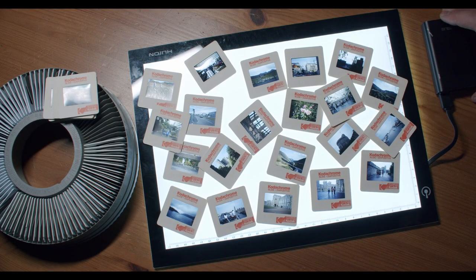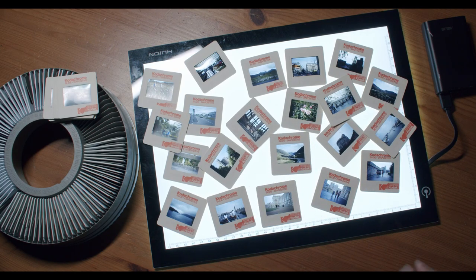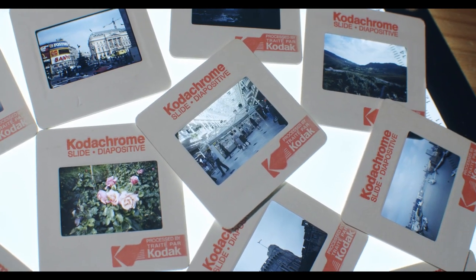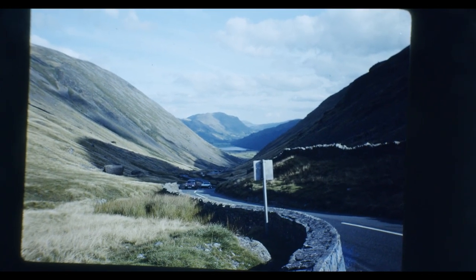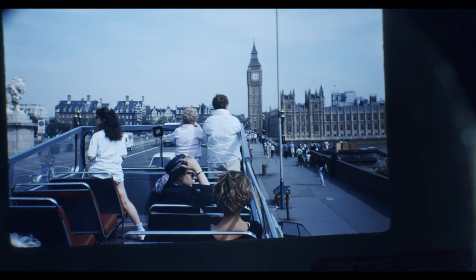So the slides I have here were shot back in 1989 on Kodak's iconic Kodachrome film. Now, the slide projector I'll be using was given to me by my grandma years ago, and these were the slides that were in the carousel when I got it. I'm pretty sure my grandma shot these photos on a vacation she took with her friends to London and the surrounding area over 30 years ago.